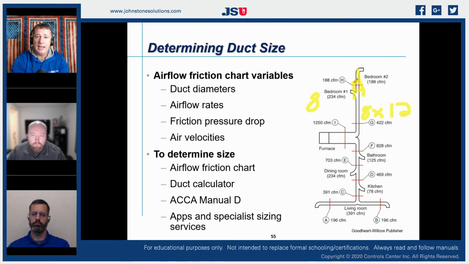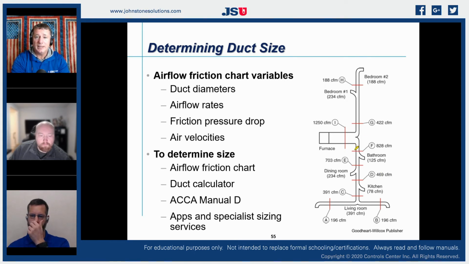Then that 8x8 is going to take us down to the end of the room. We're going to blank it off, and we're going to come off the side of that with an 8-inch round into bedroom 2. So pretty simple layout, really, when we look at that. It's just a matter of understanding how much airflow I need for all my spaces. So let's start going the other direction.